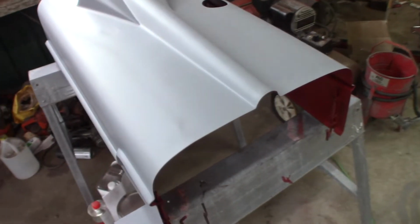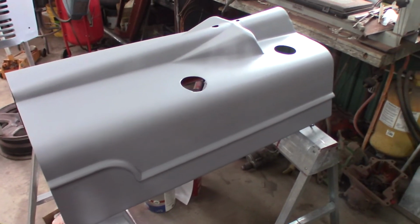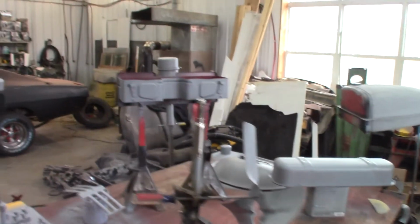Anyway, so this primer is Eastwood primer. It's a 2K primer surfacer stuff, and it's probably 2 years old. It was thick as mud in the can. I mixed it up and added the hardener to proportion and added a little bit of universal urethane reducer, medium, because it's about 70 degrees in here. I think it went on pretty good. I can see how far I got around this thing with a quart of that primer. I pretty much got everything.